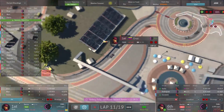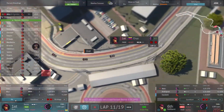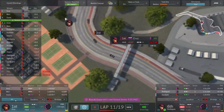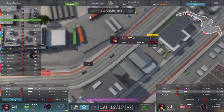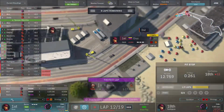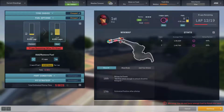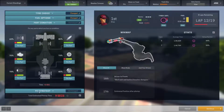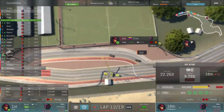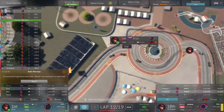And we got one more lap with Cruz before we come in with him. I think Cruz is in a great place. Really, really not sure though about Rodriguez. So we're pitting in with Cruz. We're gonna throw all that fuel in. We're going to risk a fast with him as well. So Rodriguez didn't pay off there. Did not pay off.